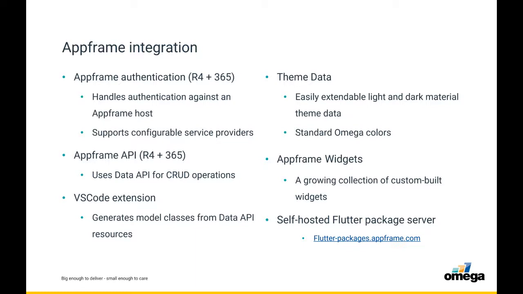Developers in Appframe have been using Visual Studio Code as the chosen IDE to do the development with Flutter. Thus, we have developed an extension for it, which ties into the Appframe API and can generate Dart model classes from your selected view. So that makes it really easy, you don't have to go to Appframe to fetch something. You can do everything directly from your editor.